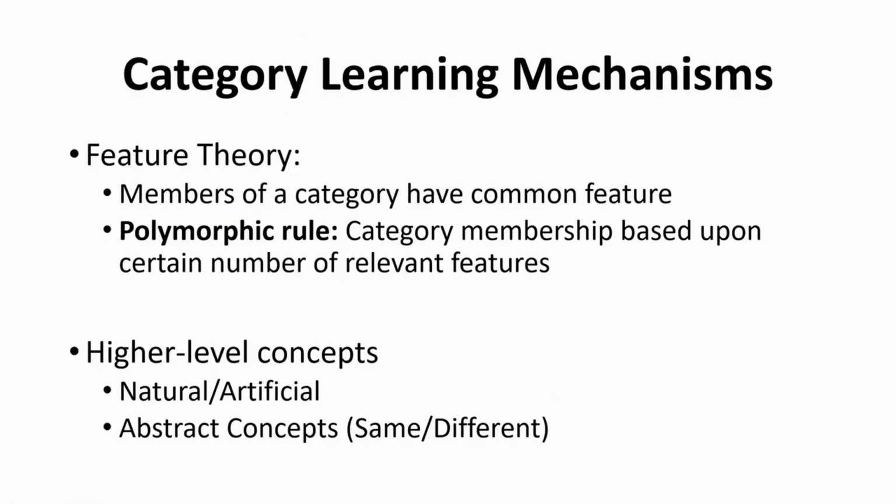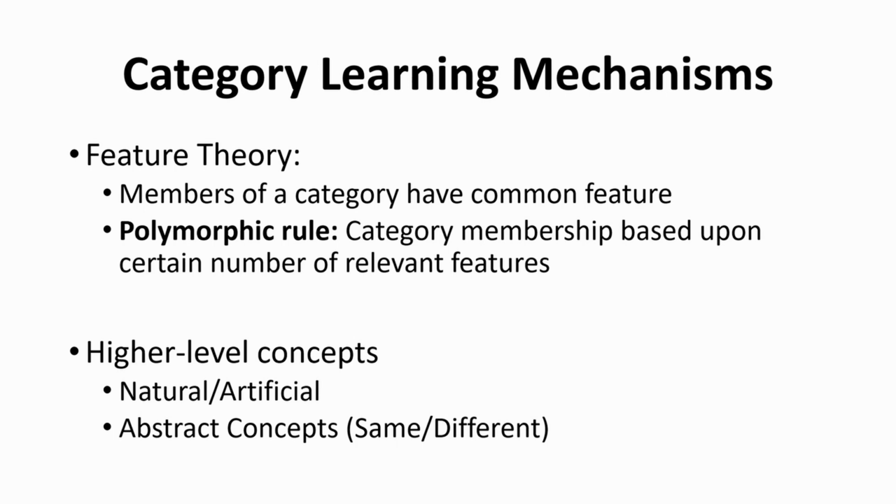So you might be asking yourself, how are they doing this discrimination? What mechanism is driving this? There's a bunch of conflicting ideas. I've kind of used the idea of the feature theory, saying that members of a category have a common feature. So when I was talking about butterflies having wings and a body in the middle and some antennae, those are all features that are consistent between the different members of that category.